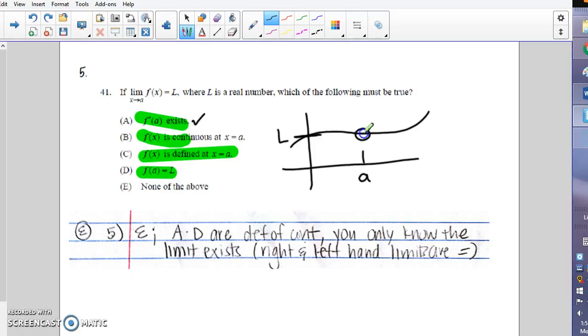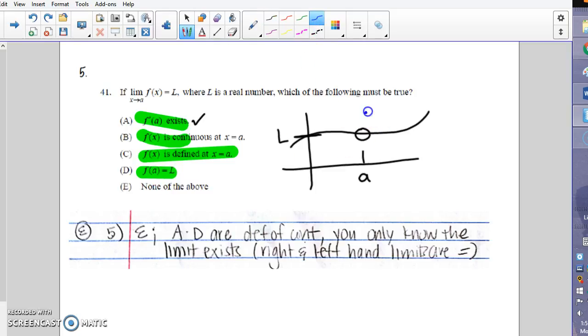Well, if it's an open dot, the derivative does not exist. And because with the definition of a limit existing, the function does not have to be defined at A, that does kind of throw a monkey wrench in the gears about having a derivative exist. Same with if there's an open hole here, you can't assume that that function is continuous. You can't assume that that function is defined at A. That's not part of the definition of a limit. You also can't assume that the function being defined at A is going to be L.